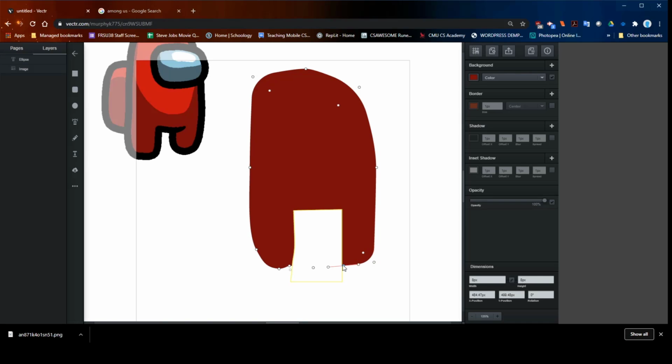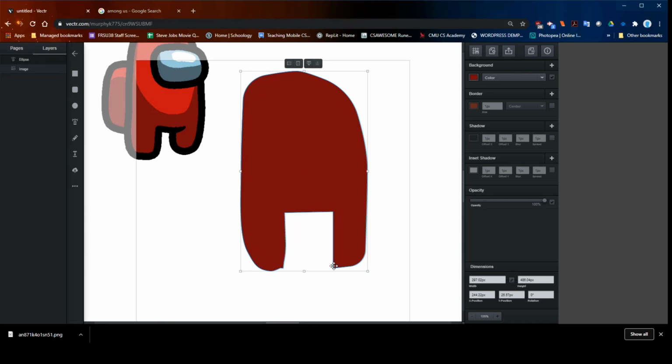Do the same here. Probably going to pull one in here, like so. Until I get it rounded.